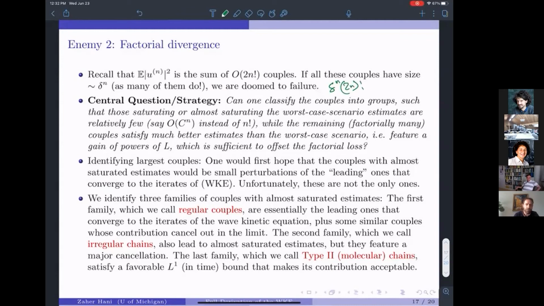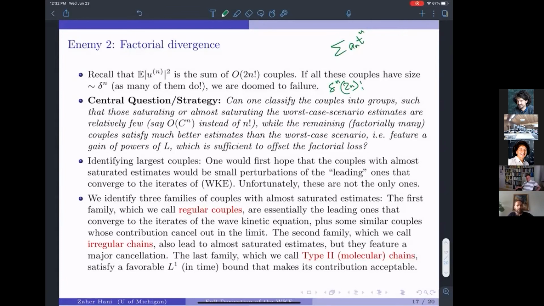The toy problem, or the caricature problem, you should think of is a power series expansion, sum of a_n t to the n. If a_n grows factorially, then the radius of convergence is actually 0. So this brings us to the central strategy of our work, which I will formulate as the following question, which is how we started thinking about this problem.